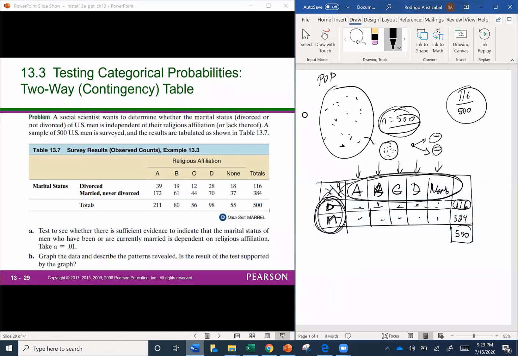If we sum all of these numbers here, this total and this total, the total will be 500. And if we sum all the numbers in these cells, it will also be 500. This is a two-way classification of these 500 men, according to religious affiliation and according to marital status.